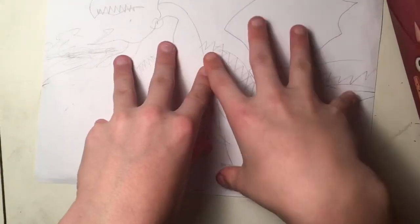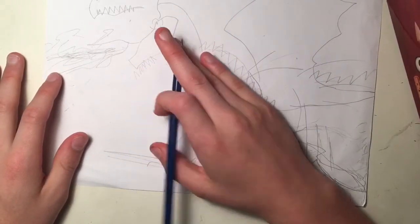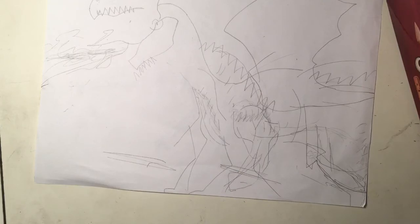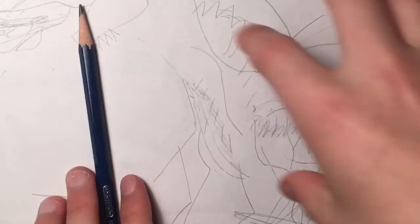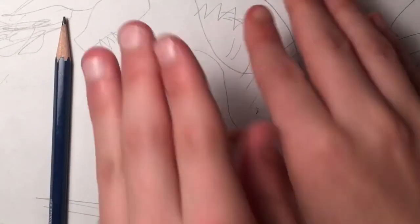But it's not bad. It's not good, if you see what I mean. I would kind of call this a, well, we'll call it a success, but I call it a not total, but still a pretty big fail. But I drew it with my eyes closed, okay? Don't judge me. I'm a good artist.